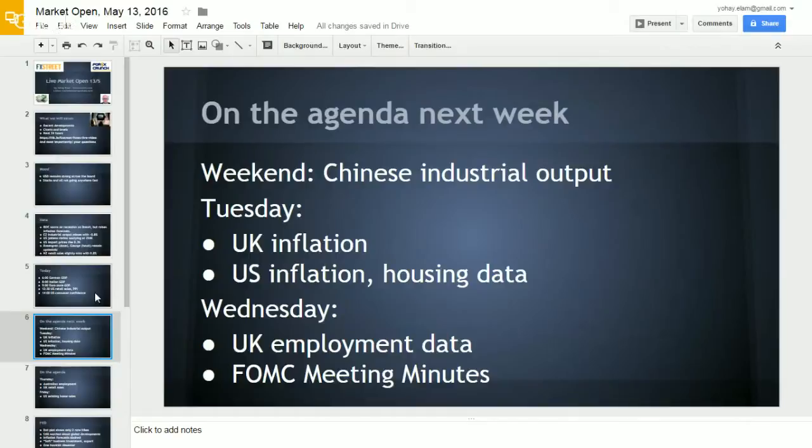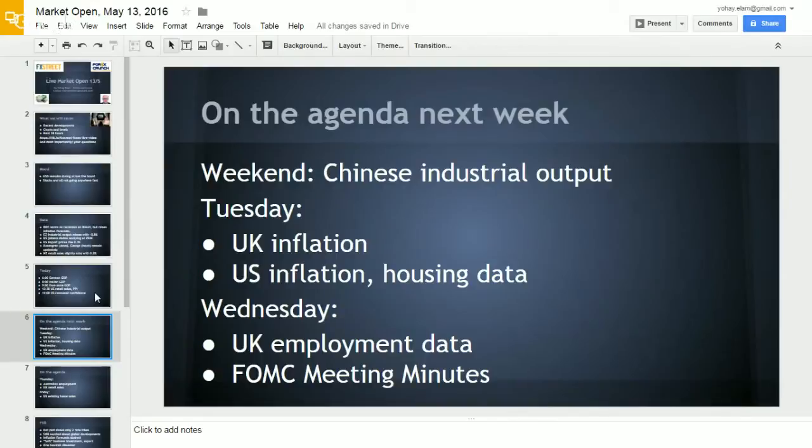My bias remains negative. On Monday, not too many events. On Tuesday, we have UK inflation. In general, we have a series of UK top-tier releases. Next week, inflation figures should shape the next moves of the Bank of England, but of course, not before the EU referendum. For the Fed, we have US inflation figures, which did advance quite nicely, but took a break last time. Let's see what's going on over there.